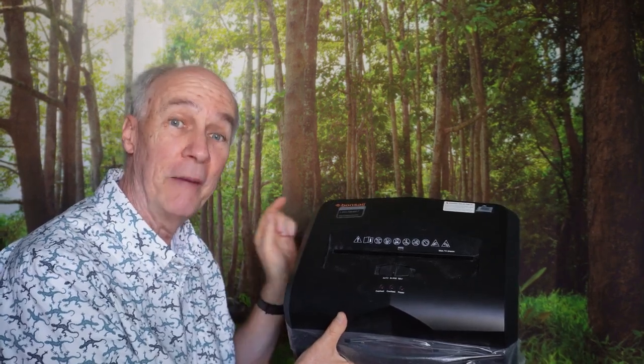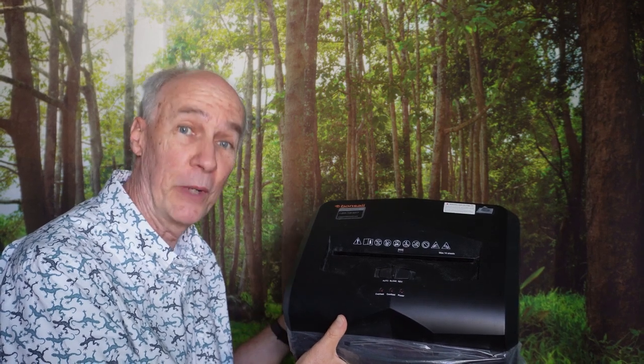So I'd like you to meet my friend, the Bonsaii C149-D. This is the shredder I bought to accomplish this goal, and it's been working very well for me.